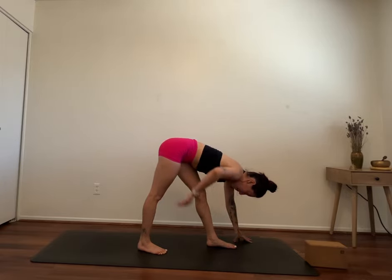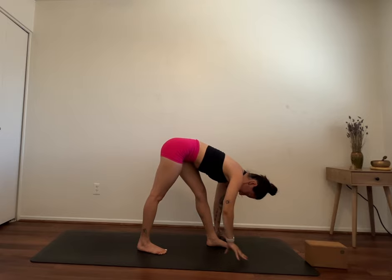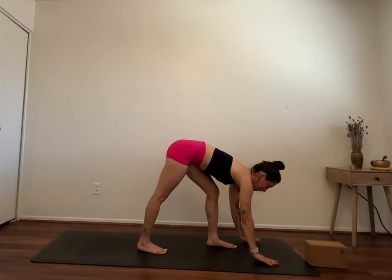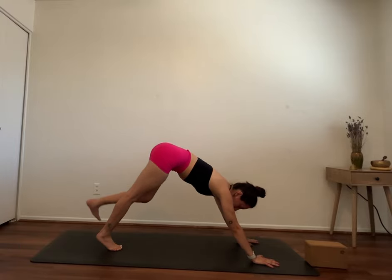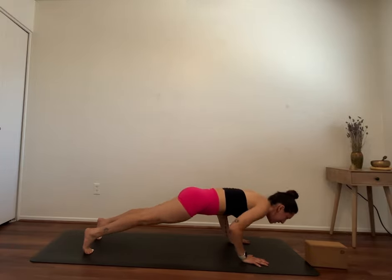Really noticing the hips, maybe even taking one hand to the lower back to see if the hips are even. Strong core, belly button draws up towards the spine. One more breath, big inhale. Exhale, stay. Inhale, halfway lift, plant the palms a little bit more forward. Move either through a vinyasa flow or just step back and find your downward facing dog, whatever your body is needing, or a child's pose, or anything else.